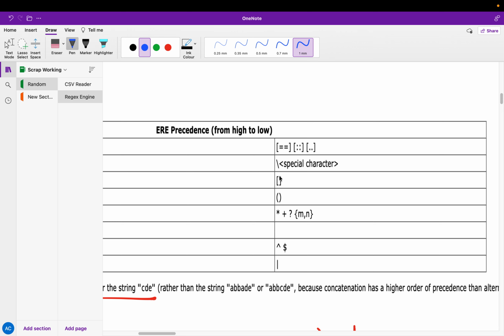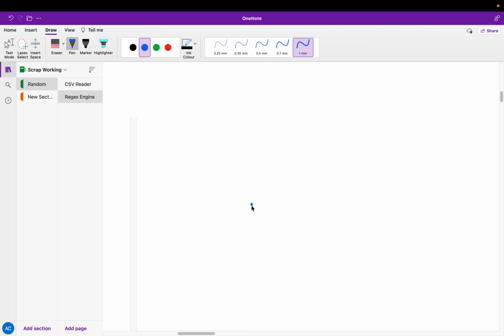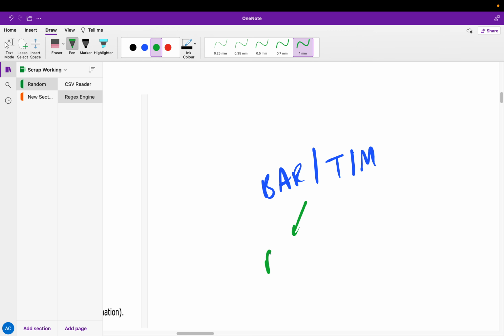Just to clarify why this is important to understand, imagine you have BAR pipe TIM. This would match BAR or TIM. The reason it matches that is because the concatenation is considered first and the pipe is considered after.